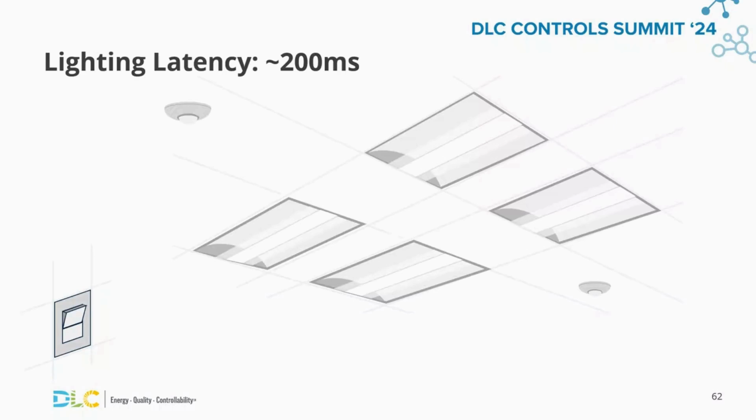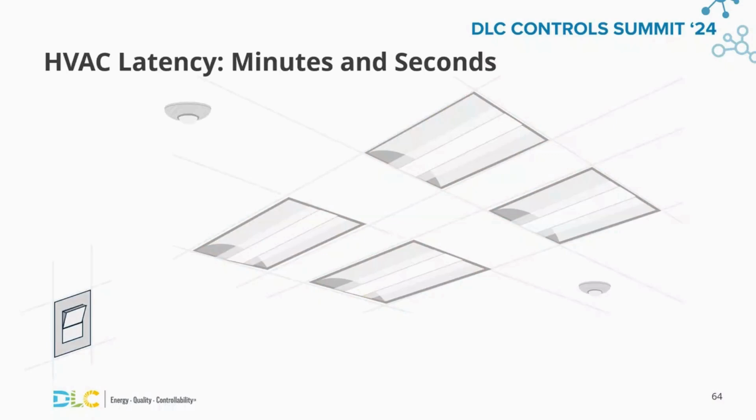Occupant expectations for latency tend to be around 200 milliseconds for a switch or sensor to activate a light. That looks a little something like this. For HVAC, response times can be seconds or even minutes, and system architecture can have a direct influence on this. This doesn't translate well to lighting. Here's what it looks like with a latency of only 2 seconds. The majority of occupants would be unhappy with this.